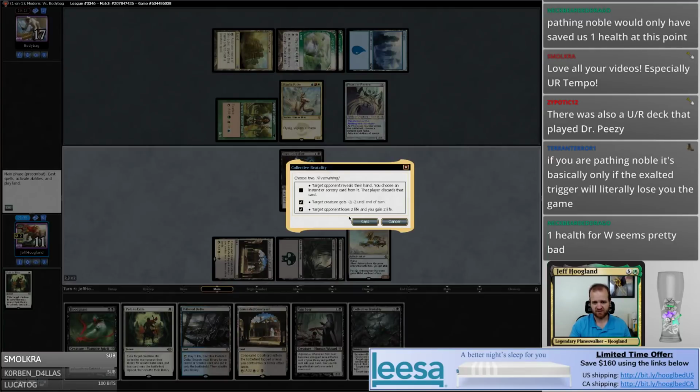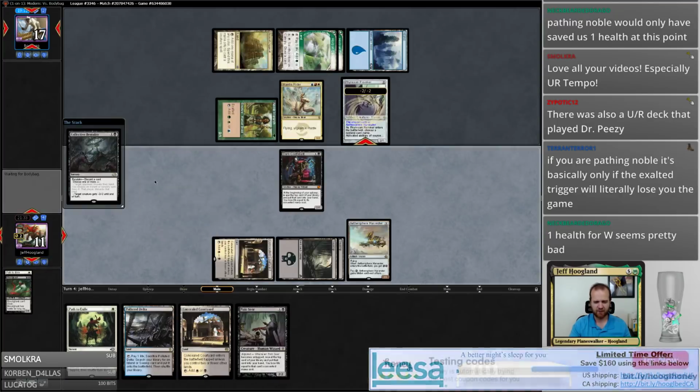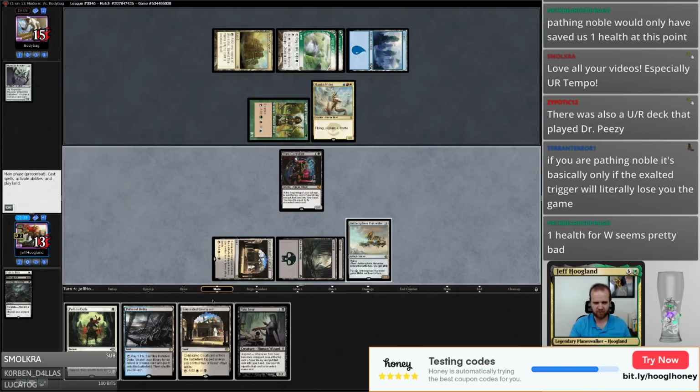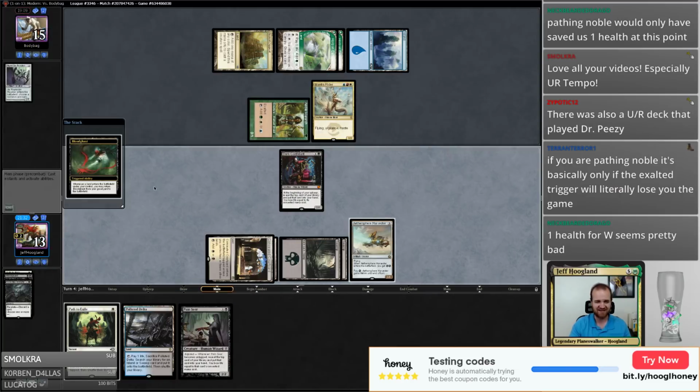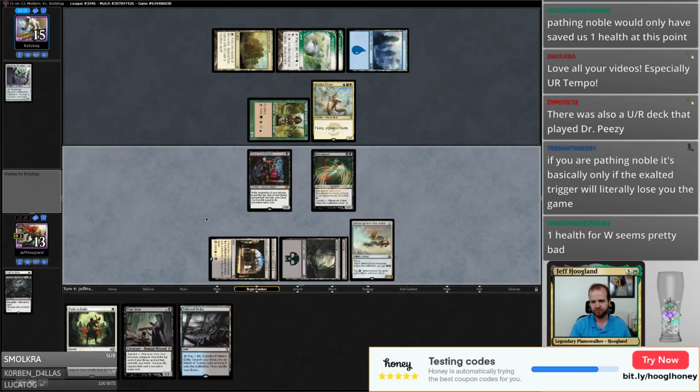Odds of them having an instant or sorcery we want to take are pretty low, so I'm not going to worry about that. I don't think I need to hold up Path to Exile this turn. I think I'm just going to get the Concealed Courtyard into play tapped. In order to hold up the Path to Exile, I'd have to cost myself a Fetch Shock to do it, which is quite a lot of health in this aggressive matchup.